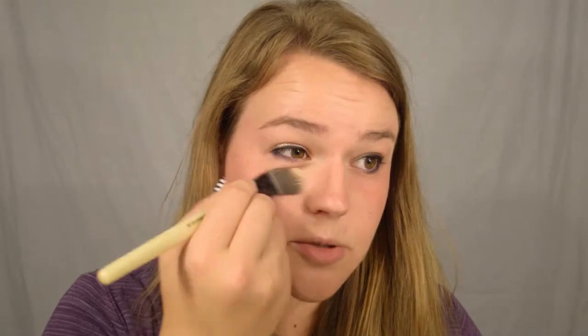And then if you want to make it last even longer, you go back in with your foundation brush that should have some leftover product, blend it out, and then you can use a Stay Matte powder or any kind of foundation powder just to reset that area. And it will look awesome. Okay, what brush did I use to set that? And then I'll go back in with the highlighting brush. There we go.